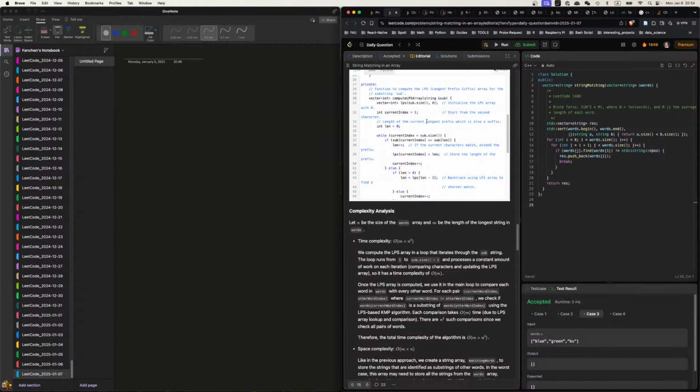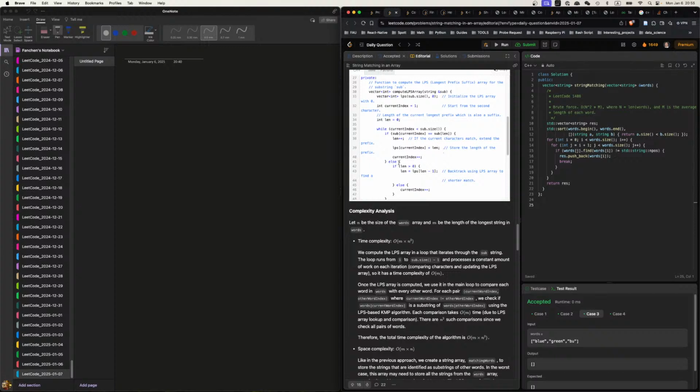As we are matching, if it's a match, whenever we have a mismatch, instead of going back to the start, we can say we have the suffix, prefix, suffix, right? How much we match. So the front and the end match. Then we can just jump that much forward, right? And then we can keep going. Yeah, I think I understand. I think I know.